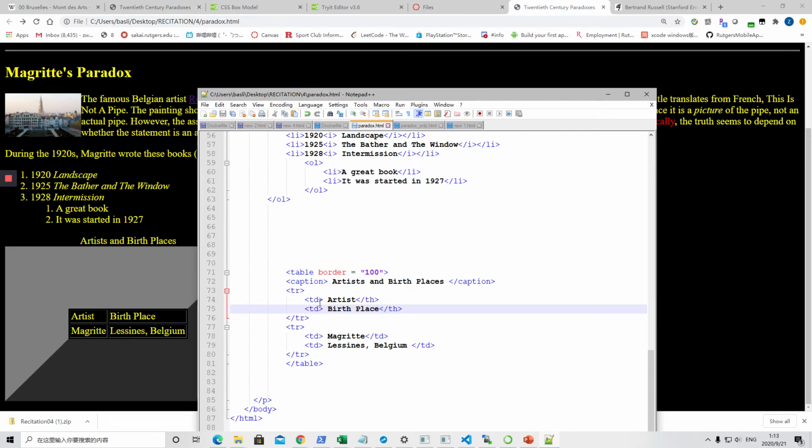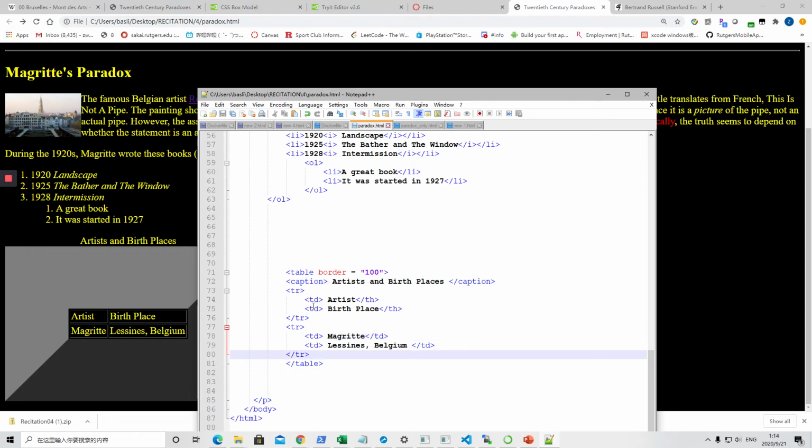So this is the first TR, which represents the first row, and we go to the second TR, which represents the second row of the table. In the second row, the first column is Margaret, which is TD, and Belgium is the second column for the second row, right? So you can say second column, second row.